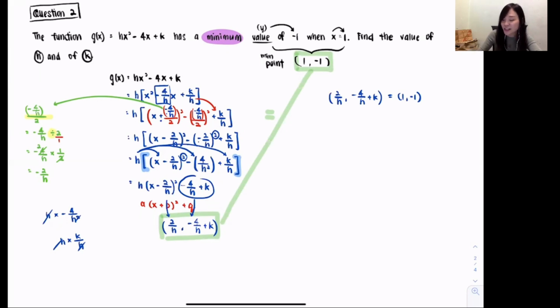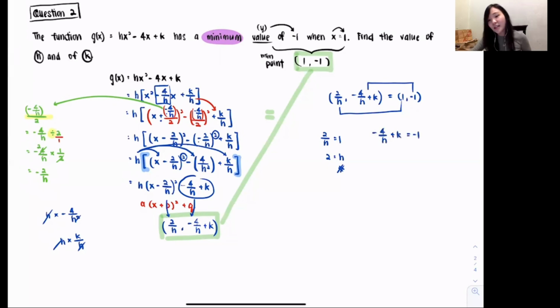How do you guys get your H and K answer now? Compare. My X and your X should be the same. So divide, move their times. Ta-da! H equals 2. The Y and the Y are also the same. Compare. How do you guys do it? You already have your H answer. You can sub it in. So negative 2 plus K equals negative 1. K answer will be negative 2, move it over, positive 2. Negative 1 plus 2, positive 1.